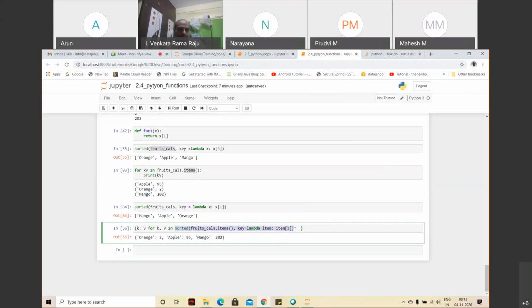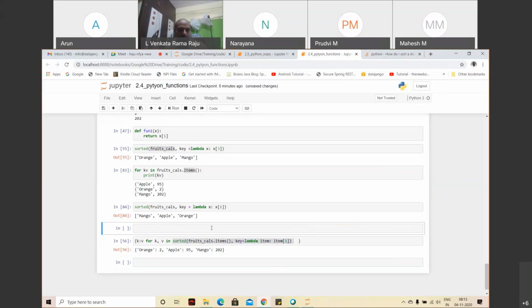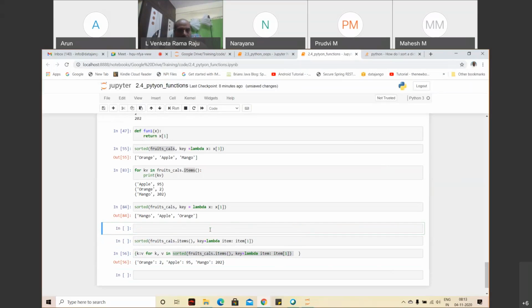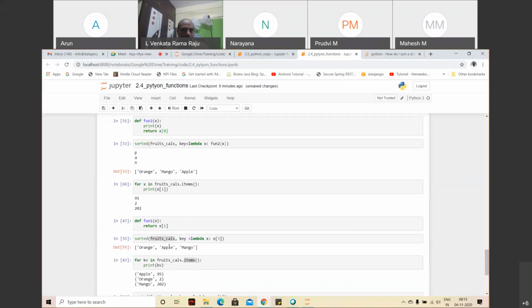Once sorted, we are taking the key and value both and then creating a new dictionary. How am I saying it is a dictionary? Key colon value is a key value pair, and we have curly braces there. Inside curly braces, we have key value pairs. It is going to be a dictionary. Got it? This is correct. I think my understanding was wrong. Sorry for that.